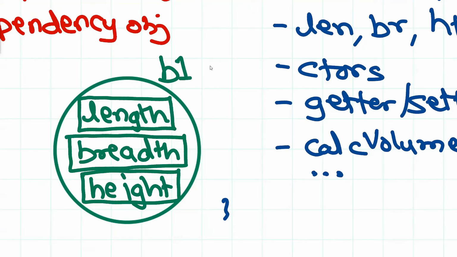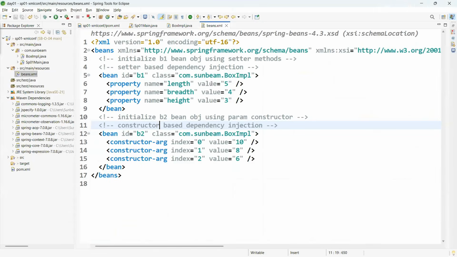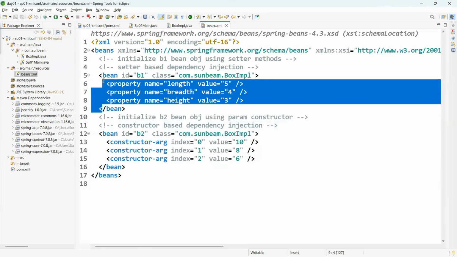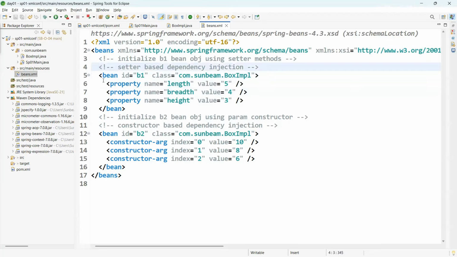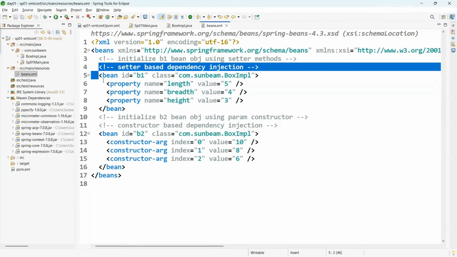So the box is dependent on all three, but who is initializing that? I'm not initializing that now. Here it is initialized by the Spring container. And how has the Spring container initialized it? By the setter method.